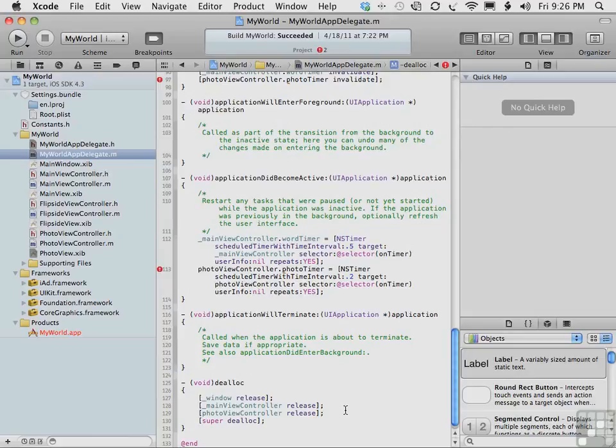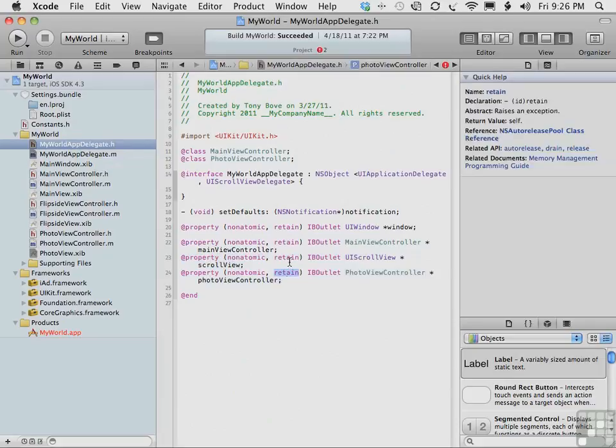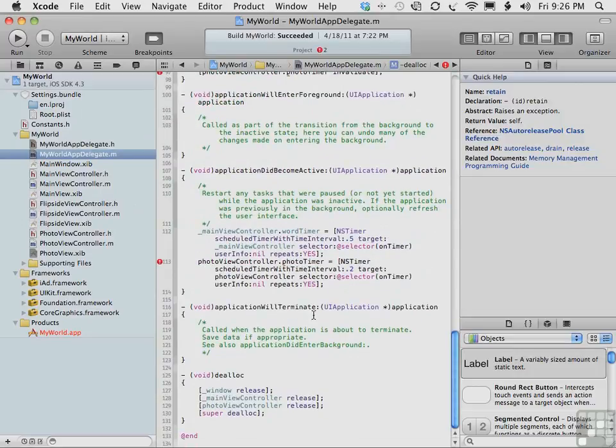And here's why. These objects were created by sending a retain message in the property declarations. You can see that here as we switch to the header file. Retain messages, here they are. So when we create them in here, allocate them, we need to release them. For every retain message, we have to send a release. And coming up, we're going to be able to fix some of these errors. Well, the only error that we have really, which is that photoTimer is a property that's not yet been typed as code into photoViewController.